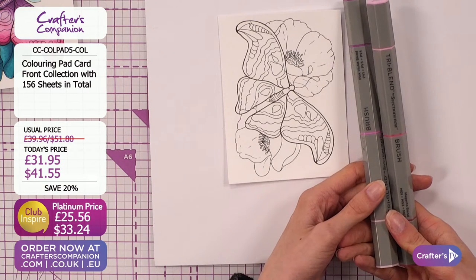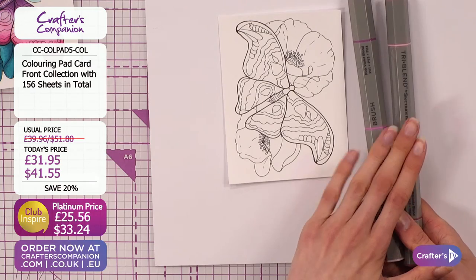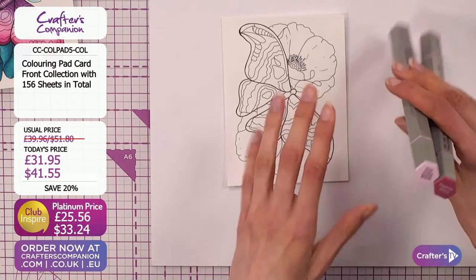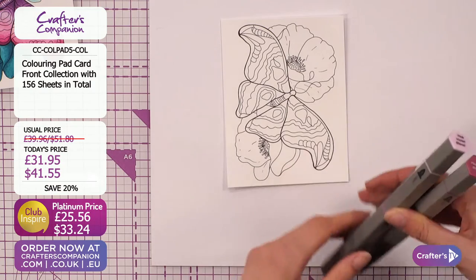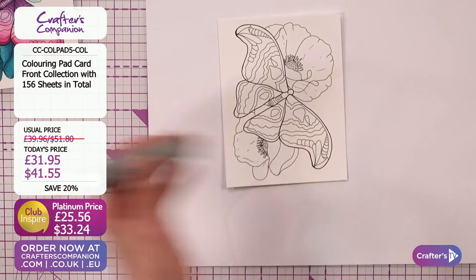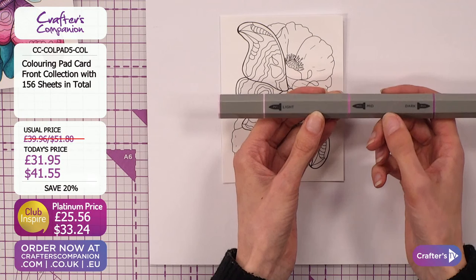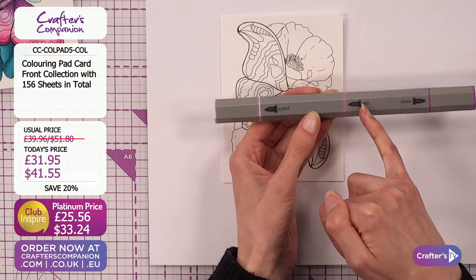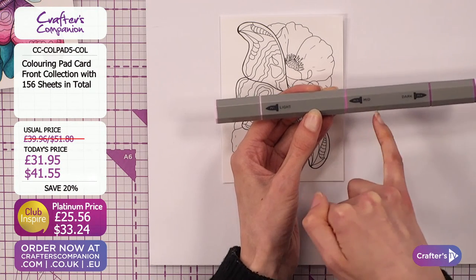So I'm taking some of my tri-blend brush pens. I absolutely love these. Mind you, I say that about all the Spectrum Noir products. I love them all. So she'll probably stop saying it, because it probably gets a bit boring, but I do absolutely love these. And we're going with our pink violet blend and our magenta blend. So we're going to start off with our pink violet blend, and can you see with our tri-blends, if we line it up properly, you get three pens in one, which is fabulous, not only for allowing us to get that three pen blend really easily, but also for storage. It's absolutely brilliant. So we've got PV1, PV3 and PV4 all within this one pen.